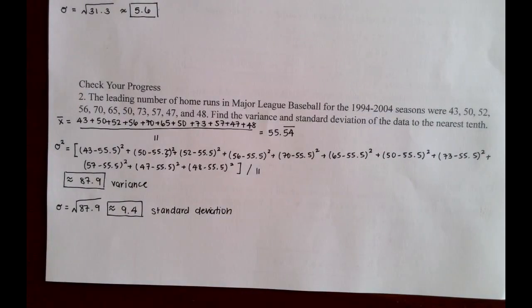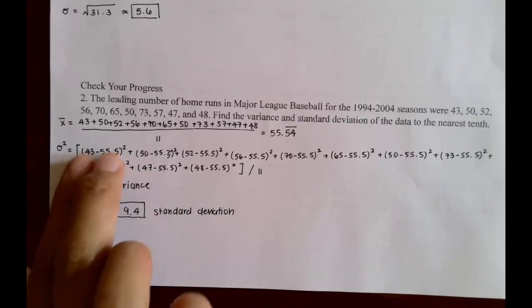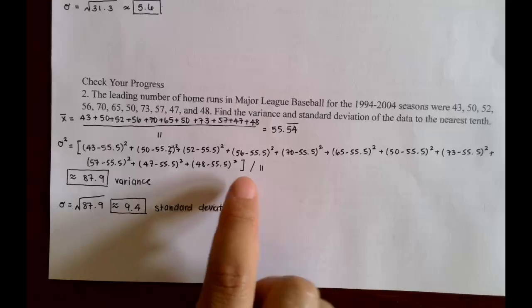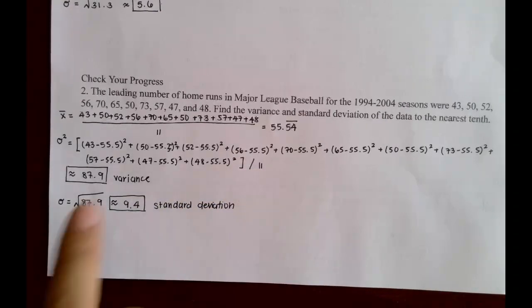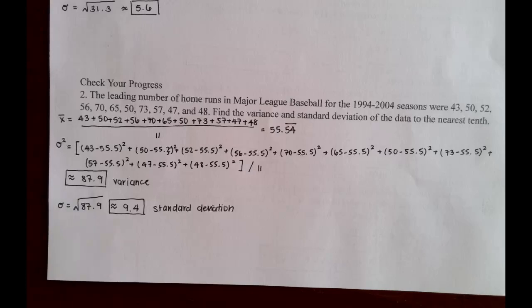The difficult part is really making sure that you enter it into the calculator correctly, right? That's why I think doing it with the Desmos calculator makes it a little bit easier. Okay. It's also important that you have parentheses where they should be, because you don't want it to accidentally square everything that happened before. You want it only to square each of the values minus the mean, okay? And then you're finding the average of that, so that's why you're dividing by 11, and then there you go. And then standard deviation is just the square root of the variance. So once I have the variance, I just need to take the square root of it, and that gives me the standard deviation.